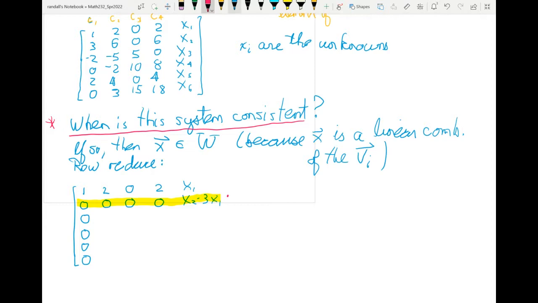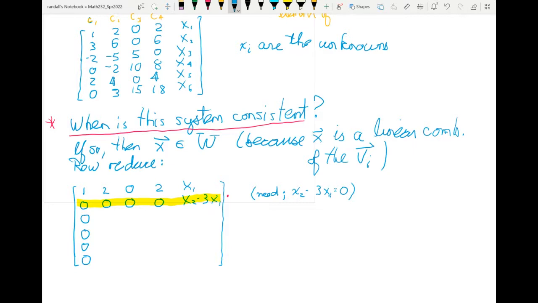Okay, so that row right there already tells me that it does not tell me that the system's inconsistent. Okay, here's the key point. It tells me that x2 minus 3x1 must be 0. Okay, so I'll just make a little note here as we go along, and we'll piece it all together at the bottom. So at this point right here, I realize that, oh, I can't just choose my xi's arbitrarily. I have to choose them so that this particular combination of their coordinates is equal to 0. All right, so I see that right now.